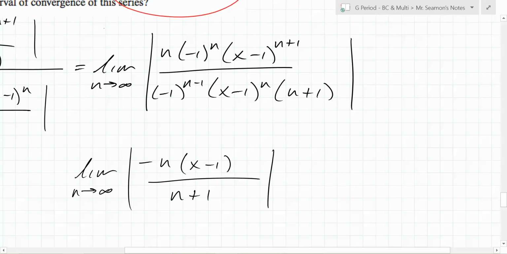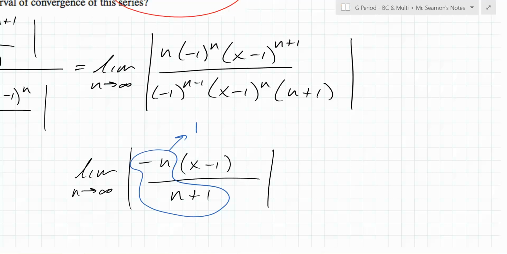N minus 1. So you see this right here? As n goes to a bajillion and you take the absolute value, what happens to this? What kind of effect does that have as n gets really big? It goes to 1. Do you agree with me? Yes. A negative a bajillion over a bajillion plus 1, absolute value, what does it go to? 1.